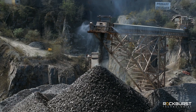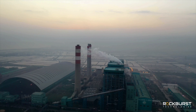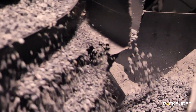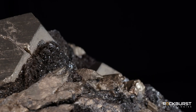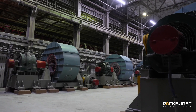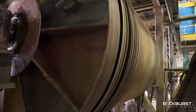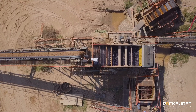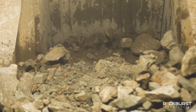As a process that consumes up to 4% of global electricity and with an efficiency less than 5% — sometimes less than 1% — comminution, the process to reduce rock size to the point where minerals can be liberated, has been high on the list of problems to tackle in the mining industry. Existing comminution techniques break rock by applying impact, compression, and/or shear forces, using steel balls, rods, or other media or surfaces that compress and impact rock until it breaks.